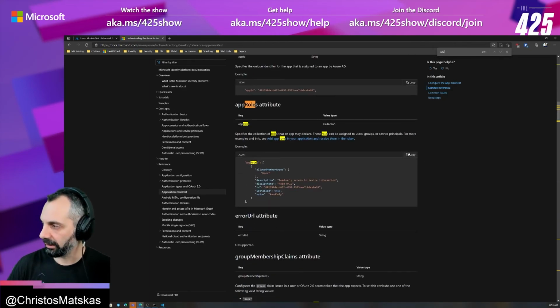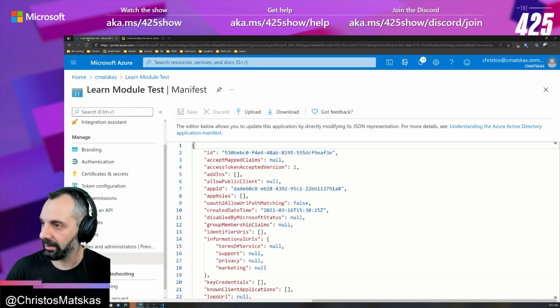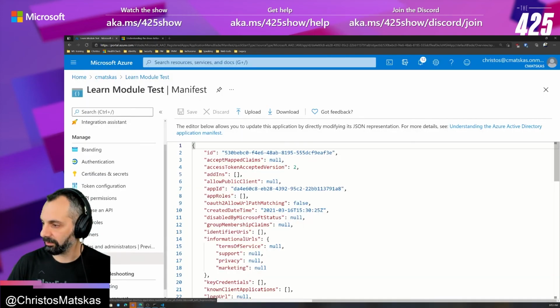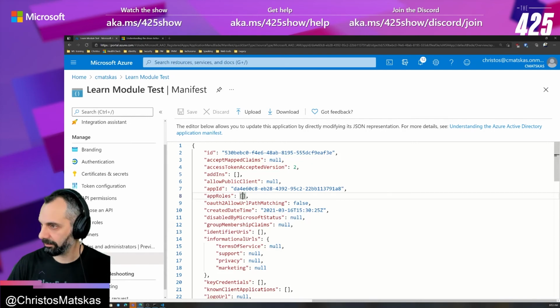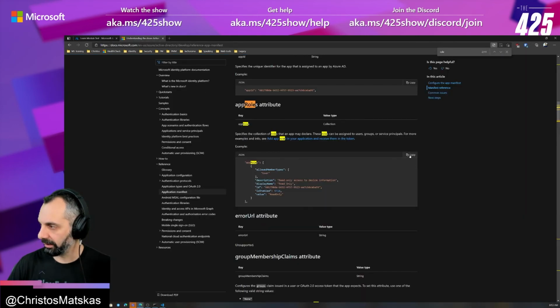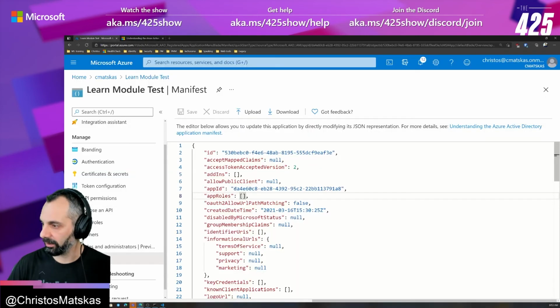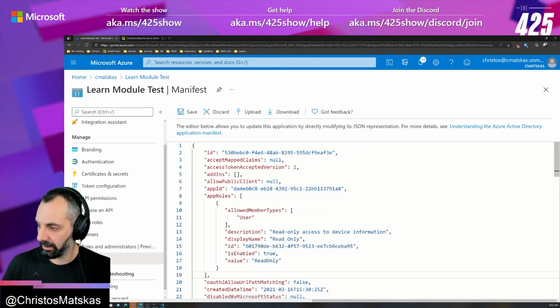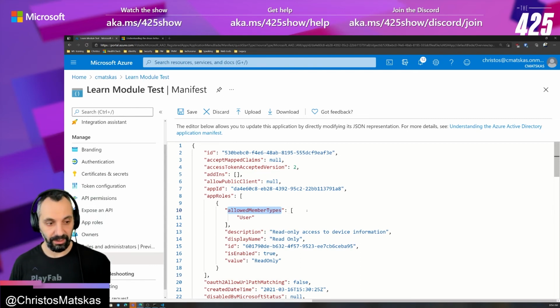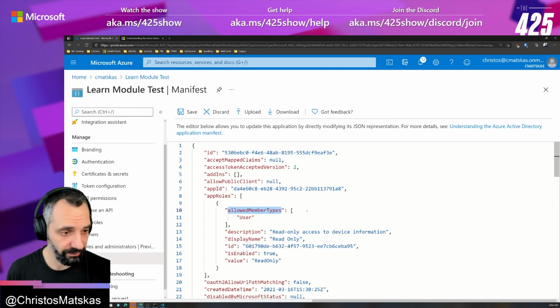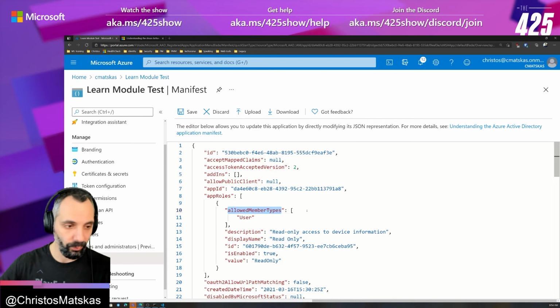So I can copy this one. I can come here. I can go into my roles, which is here. Those app roles, yep. But did I copy the whole thing? I think I copied the whole thing. So I will remove that and add this. And you can have allowed member types. It can be a user or an application. So you can either say these roles are for the user, or you can have roles that are specific to an application. And this is how you edit that information.